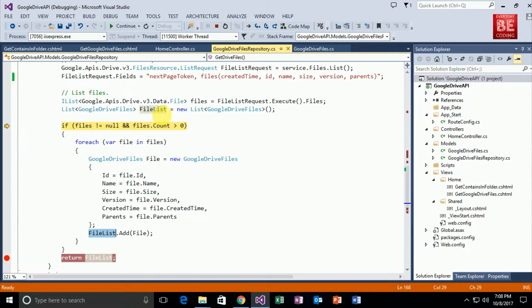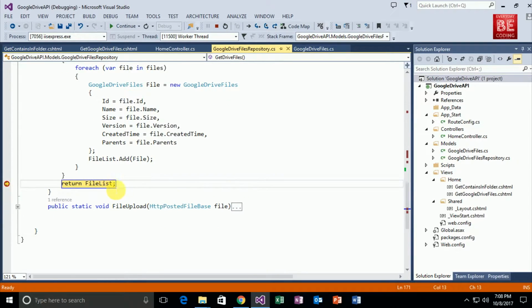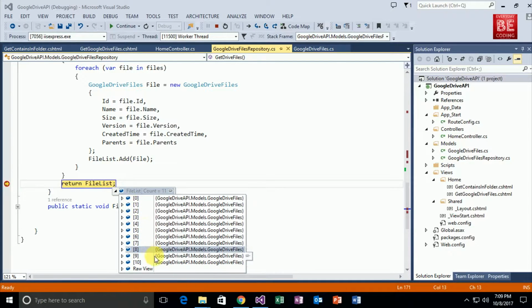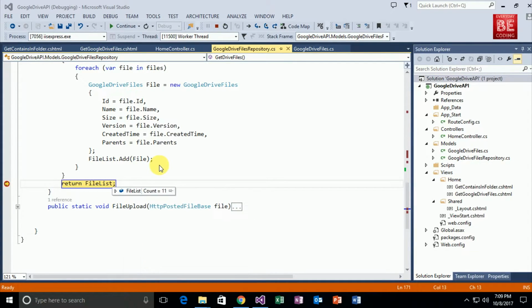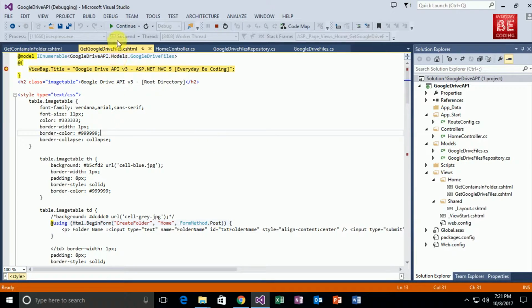Okay, so I'm just pressing F5 on my keyboard, and this is the specific file list that I returned from my Google Drive. As you can see right now, 11 contents are found within my Google Drive. So when I click on this, these are the specific 11 contents. Okay, just click continue, and this is a specific view, get Google Drive files, and after that pressing continue.